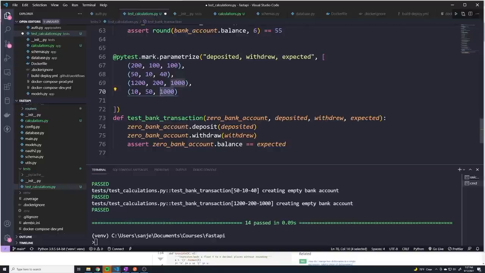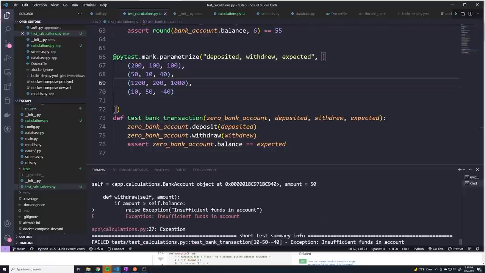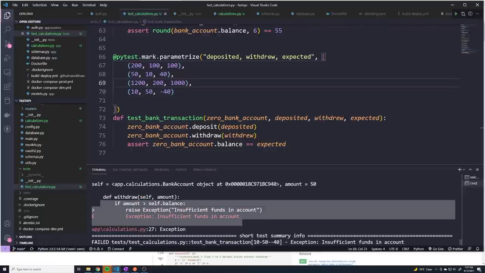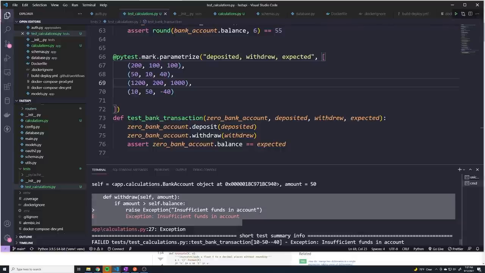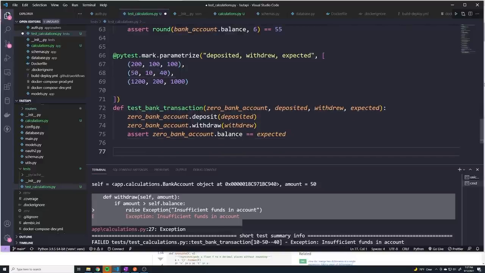It doesn't really matter what we put in, because this is ultimately going to break our code, because we're raising an exception. So if I try to run this, it's going to fail because we're raising an exception. And remember, anytime you throw an error, that's going to automatically make the test fail. So what do we do? Well, first of all, let's remove this test case, because for scenarios like this where you expect to receive an error, we need to create a different test case. So I'll call this test insufficient funds.